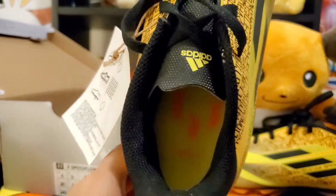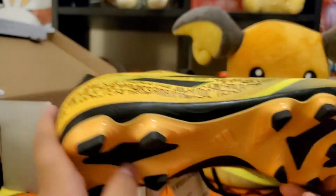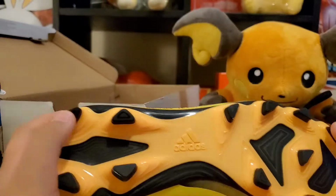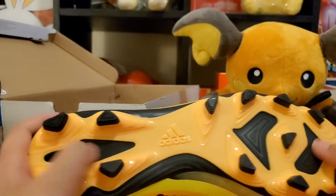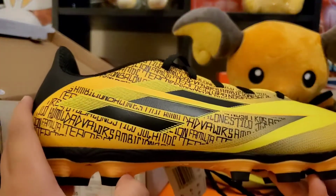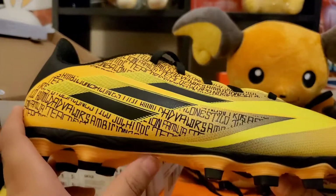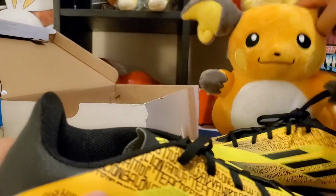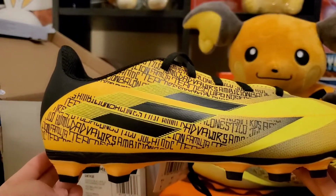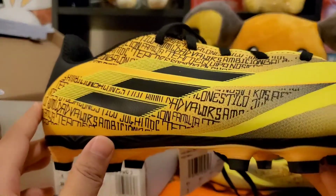Let's see that sign. Nice cleats and the exact same. I like the material here. It feels like metal in its property. I like the material. And these are actually really good, but the Mercurium, is that how you say it, Raichu? I don't know, but up to you. They have the Mercuriums. They had a new one come out a few months ago, but not Messi.